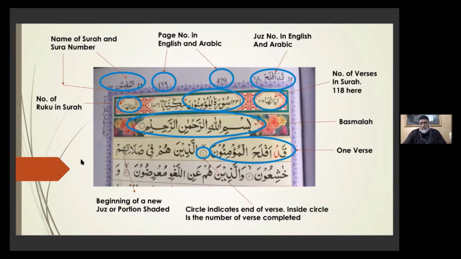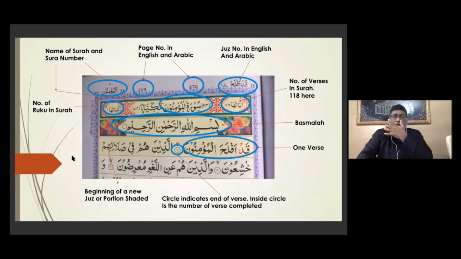Sometimes they don't shade with color, but they may put bold. They may bold-face it and make it a little high. Sometimes they write those letters larger than the regular letters. But it always will indicate to you some way that you're about to begin a new juz. You can always look up, of course, from one page to the next, it will change. And so now we have a new juz. It will say juz 18. Now you're in juz 18 when you look at the page. And so that's how we're able to do that.